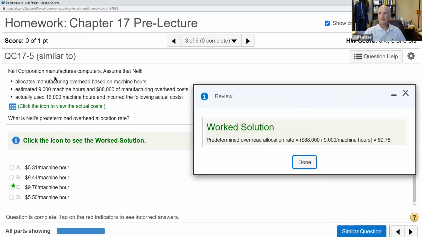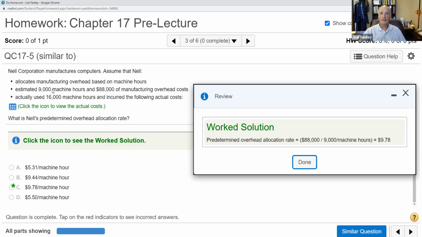Part of the issue with overhead is you don't really know what your overhead is going to be till the end of the term, whether it's the end of the month or the end of the year. Of course, that's too late. You're building product and selling it all during the year. So we have to come up with a predetermined overhead rate in order to cost our product even before we know exactly what it's going to be. That's why budgeting is so important. We're going to get into budgeting on the last exam, in the last few chapters, 20, 21, 22, somewhere along there. But here it says, what's the predetermined overhead rate? Meaning, what is my budgeted rate?